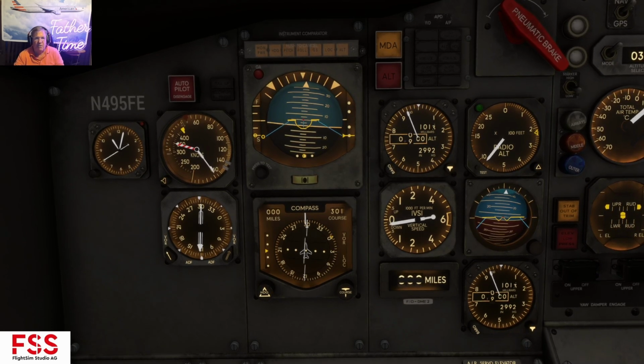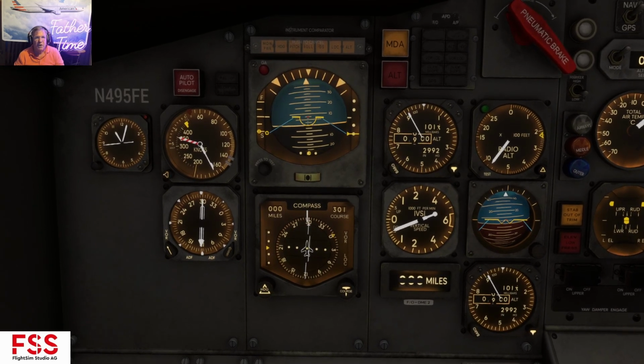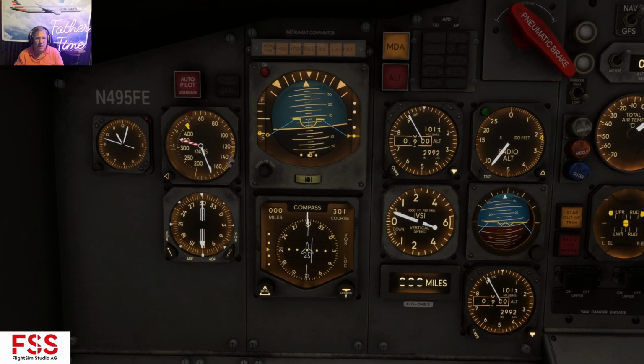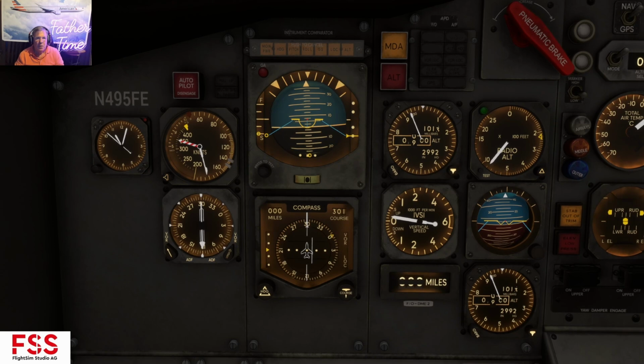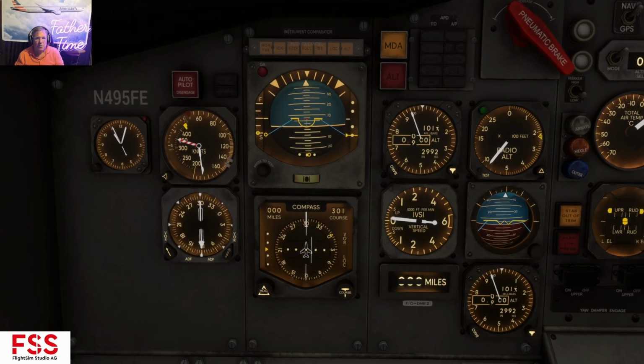Flaps 15. Holding that right rudder in. Maintaining runway heading for obstacle clearance. Getting a little bit of a sink, so we're going to raise the nose up. Here's 180. Zero sink.